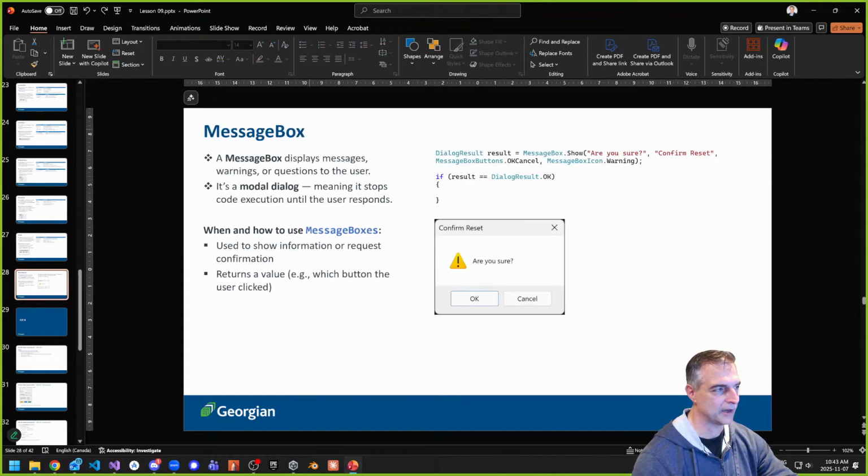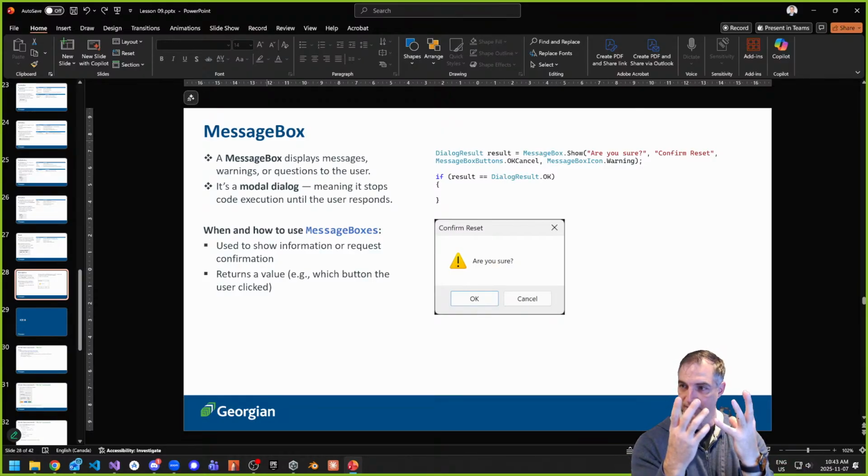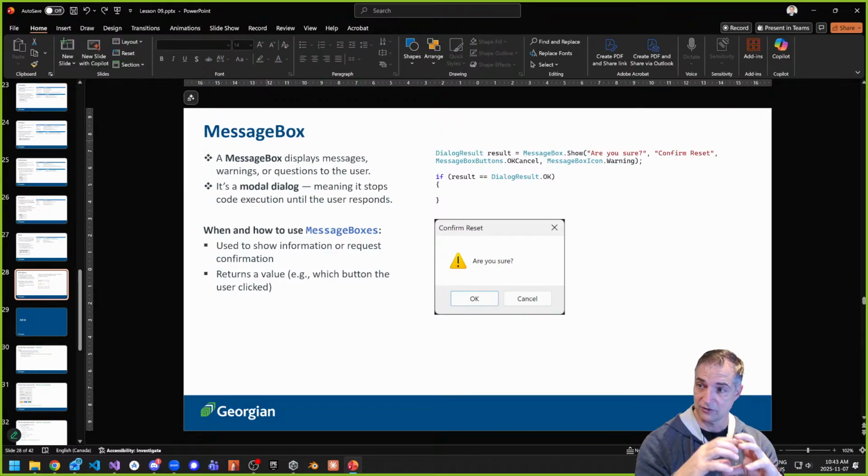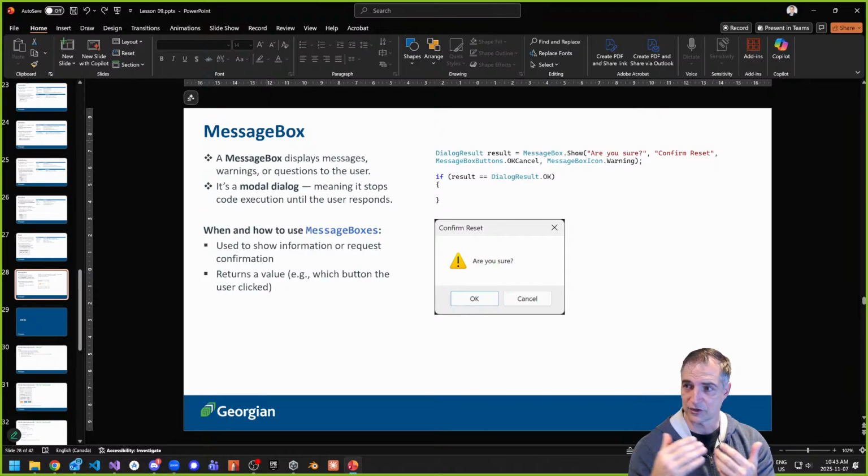Last but not least is my lonely message box. I put the examples here for you to understand how this works. A message box pops up as a pop-up. We've seen these on the web, if you ever did any web programming before, where you can have a little pop-up message come up. It's actually better in many ways when it comes to interacting with the user. You want to alert the user that something is wrong, right? The dialog result allows you to store whatever the response from the user is.